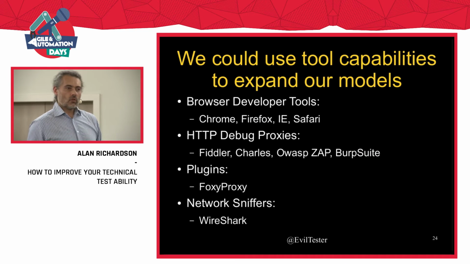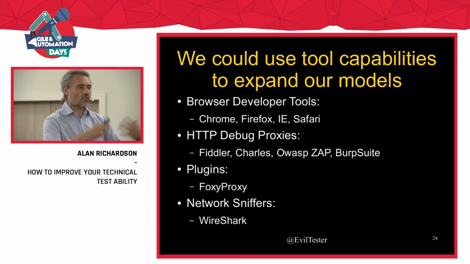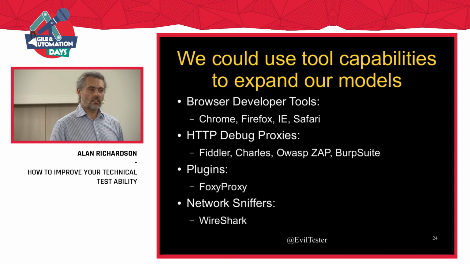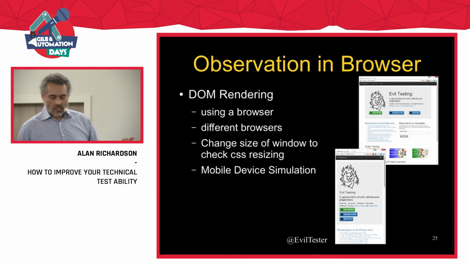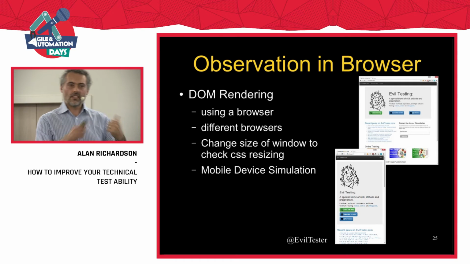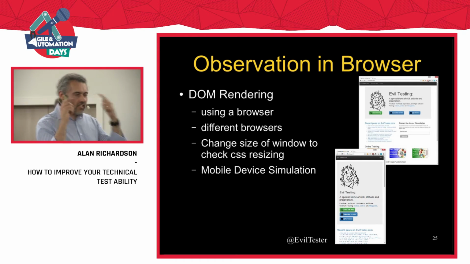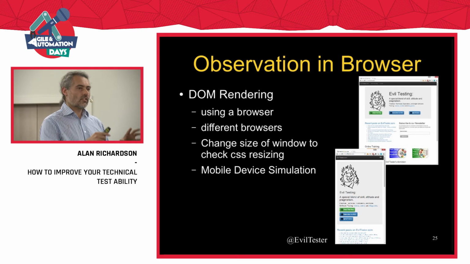Now, as soon as we have tools, we can then look at the features in there to see how much more we can do. So if you've ever used the browser developer tools, have you explored them to see how much other functionality they can give you? Similarly with any of these tools that are listed up here. Now, if the only thing I have available is the browser, and I take a technical view of this, I'm no longer just using the browser. What I'm doing is the browser is my observation tool.